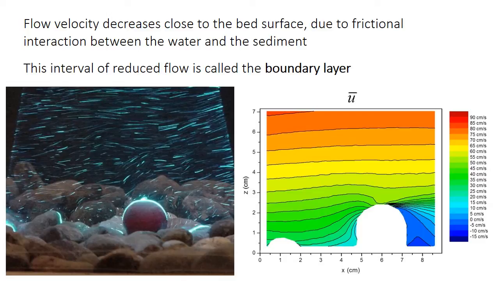But first, what is the boundary layer? The velocity of a flowing fluid, such as water in a river, tends to slow as it approaches a non-moving surface such as the riverbed or bank. The reason is that there is friction between the moving fluid and the non-moving surface. That depth interval where the flow velocity is reduced relative to the free stream, or the average of the rest of the fluid, is called the boundary layer. The decrease in velocity is quite clear — velocity is around 80 centimeters per second at 7 centimeters above the bed, but only 25 to 30 at 1 centimeter above the bed and even less closer to the bed.